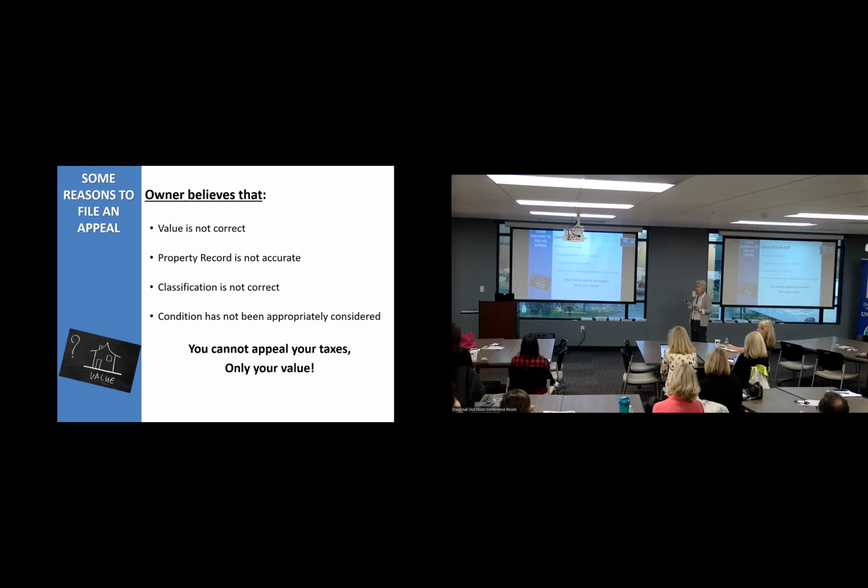Classification, an example of incorrect classification. A couple years ago, we had someone come in, there'd been a home that had been built and it had over time been converted into a dentist's office. It got sold and the dentist office got turned back into a home, and we didn't realize that. We didn't know it had transitioned from commercial to residential again. So that is a reason to reach out to us.